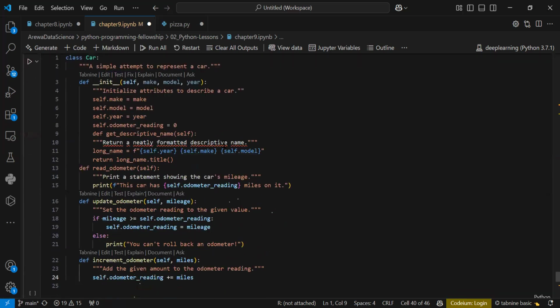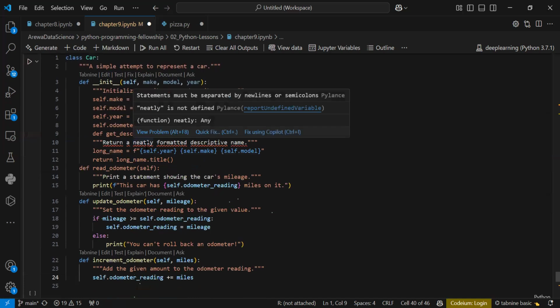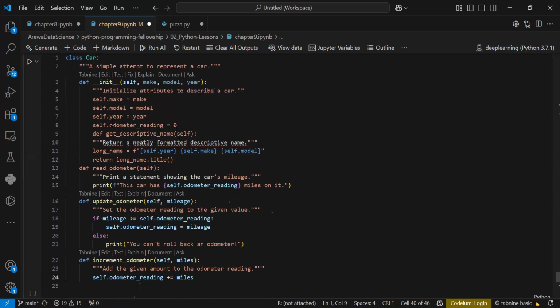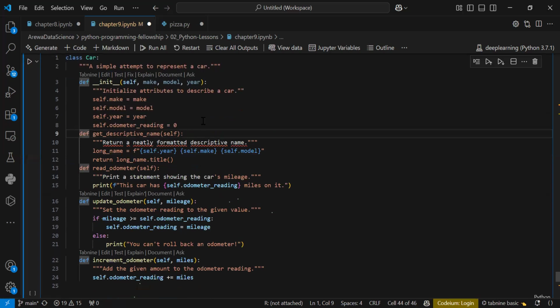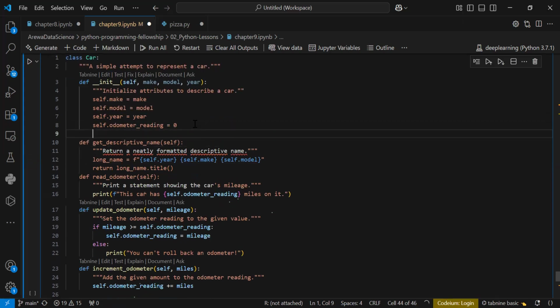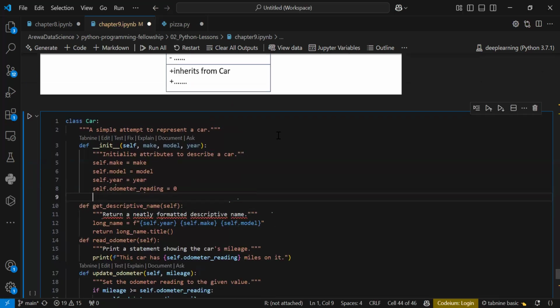So this is the example. So look at this example. So I think I have this. So look at this. We have the class car, then we have this, then we have something.